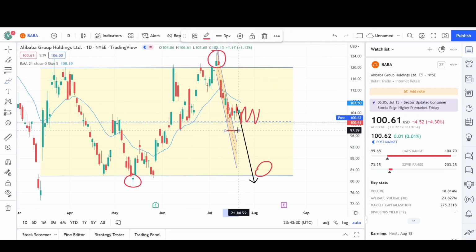We could not test this lows yet. It's right around the 97.68. So that's my first target. If we break that, I believe we could start quickly filling in these gaps that we created from this up move, and then possibly even reach that measured move in the future.